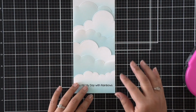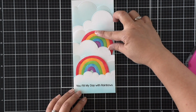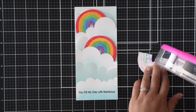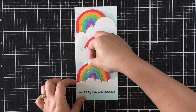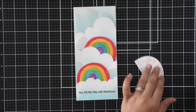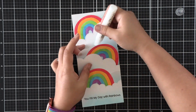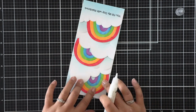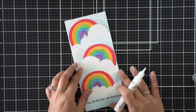So now you can see all of those layers that are only adhered down by the very bottoms. We're going to leave it floppy like that so we can make sure that we can tuck in those rainbows behind each white panel without any problems. I'm adding dry adhesive to the back of each rainbow and then tucking them in behind the white panels. And once the rainbows are in place, I can use some liquid adhesive and adhere all of those layers down, first behind the rainbows to make sure that they are secured in place, and then in front of the rainbows behind the white clouds to make sure that those are in place and secure as well.